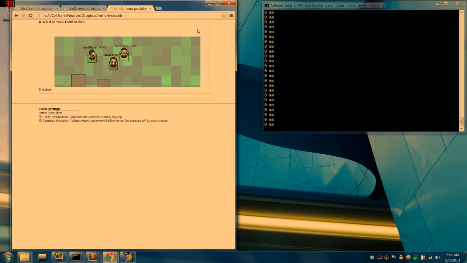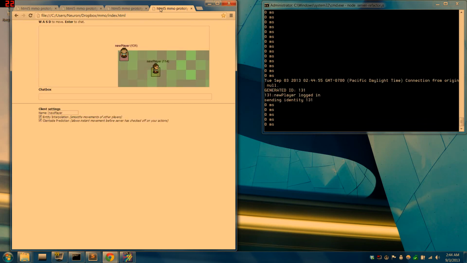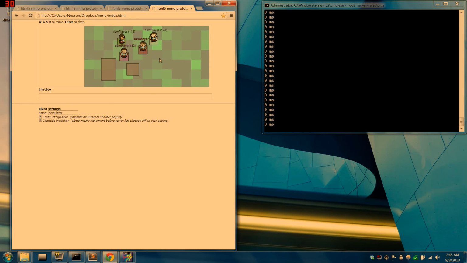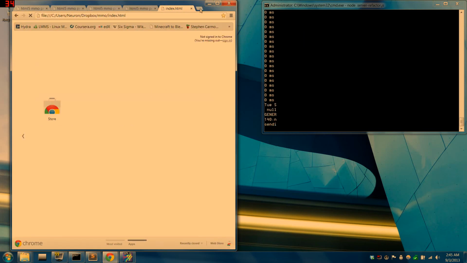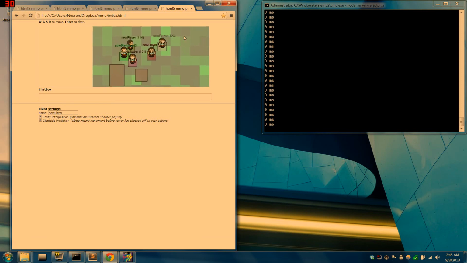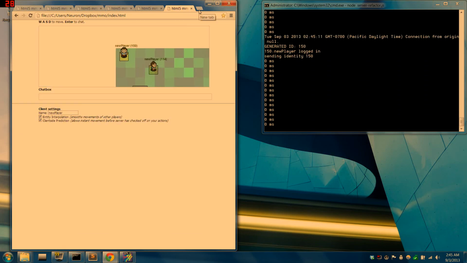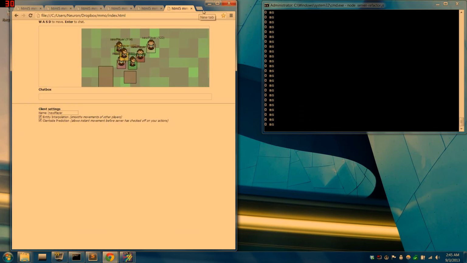So I'm going to connect a whole bunch of players here, enough that we're going to get to my rule, which is throttle the bandwidth when it's too crowded, and then we're going to see the changes that occur in the client-side prediction, namely that the updates become less frequent and the collision doesn't work quite as well. So one of my first rules was if you hit, I think it was 4 or 5 players all near each other, I'll try and get them near this box because I have to collide with it, throttle their bandwidth so that the server can handle lots of connected players. We'll see some red flickering perhaps when we hit enough players.